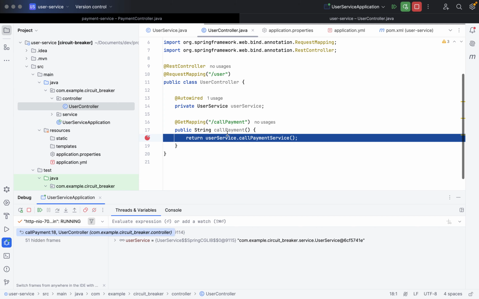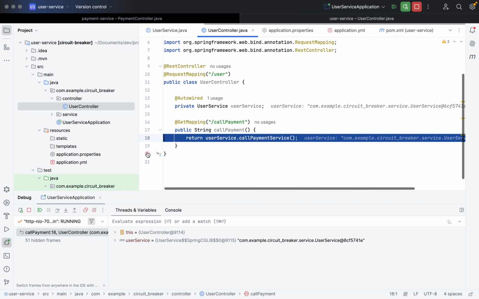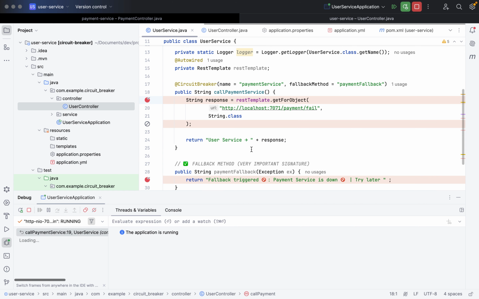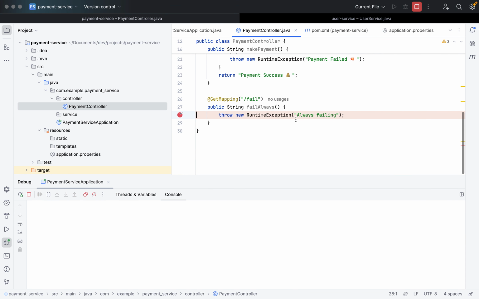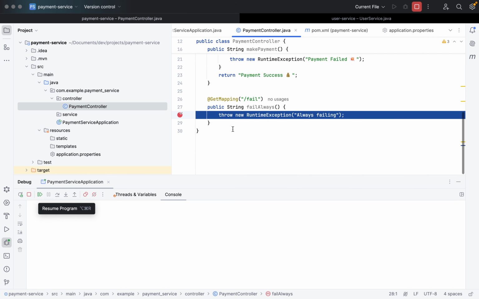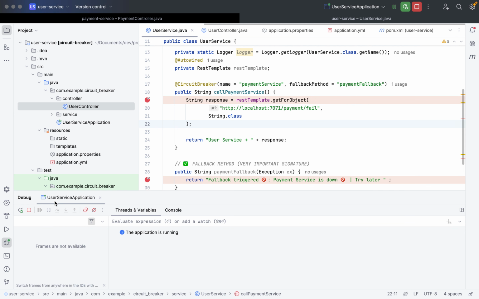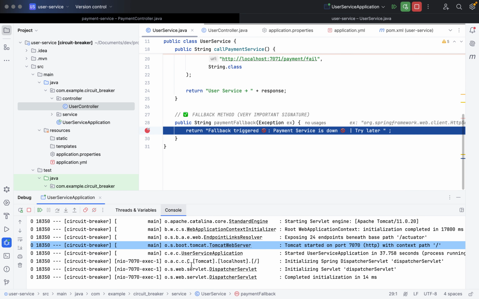Awesome. Cool. So it is coming on this call to the payment service, just moving ahead. Awesome. Here you can see it is now going to call this payment fail, right? And when it hits this endpoint, it should land on the payment service controller, which is awesome. Come here, right? Now you can see everything. It is going to fail, so there should be some exception in the console.